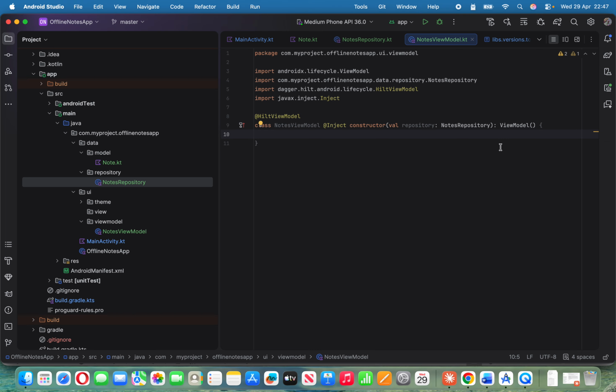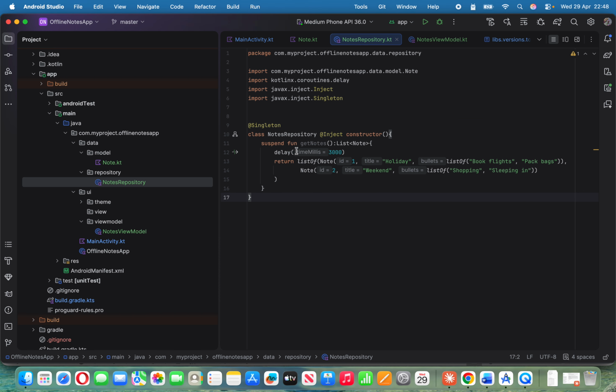So we already injected our singleton repository here. Now the next thing we have to do is find a way to listen to this function which is in the backend. For that we have to use something called StateFlow, which is part of Coroutines. So let's create a StateFlow.